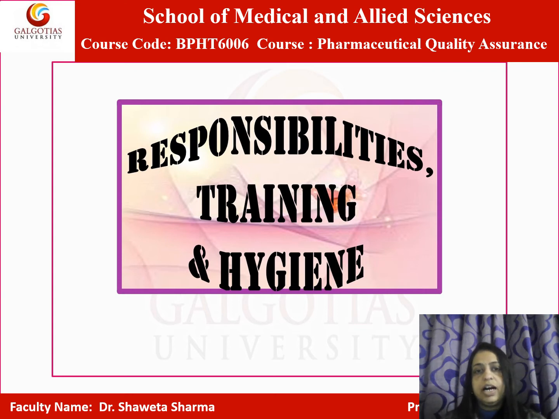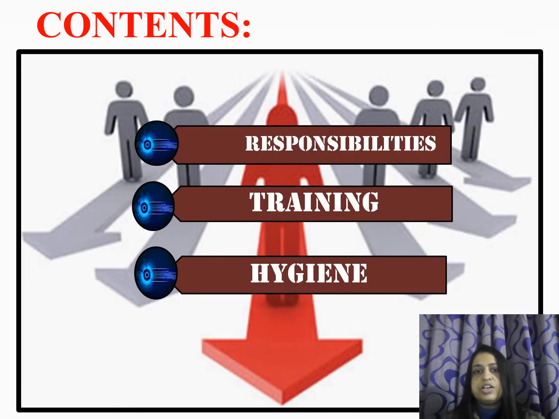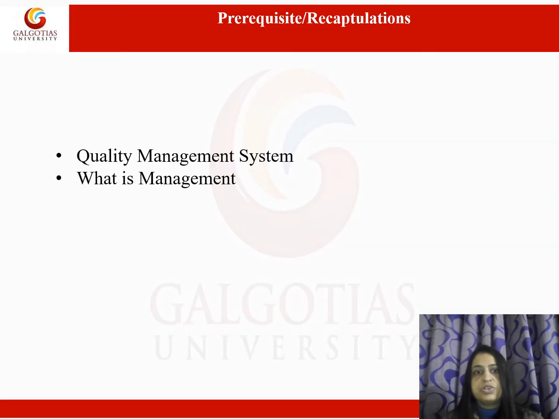Hello class. In today's lecture, we are going to discuss responsibilities, training and hygiene of the personnel in an industry. So in this particular content, we are going to discuss responsibilities, training of the personnel and hygienic conditions which should be maintained. Till now we have already discussed much about quality management system and what is management.